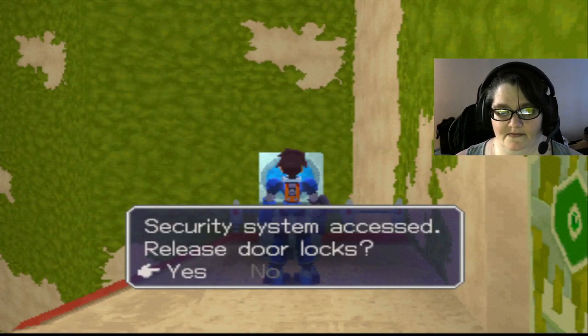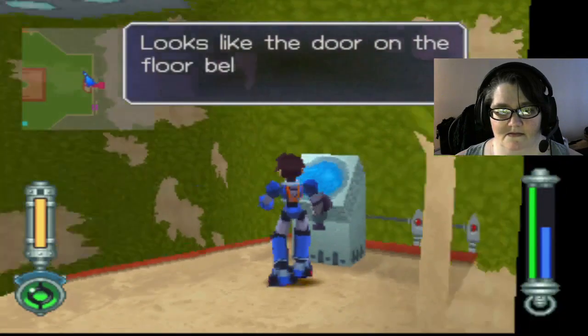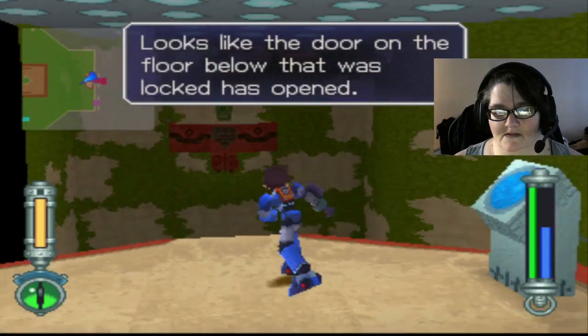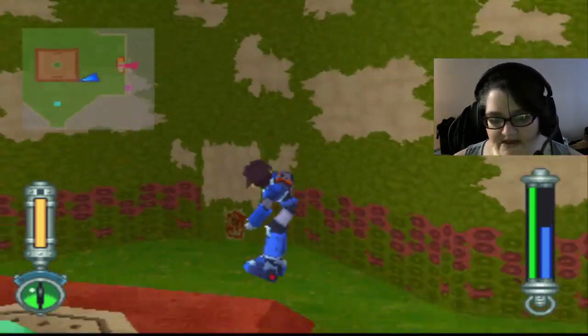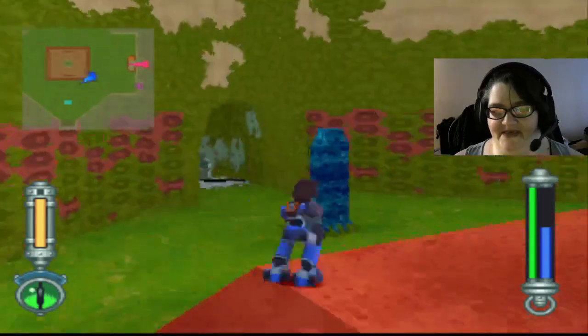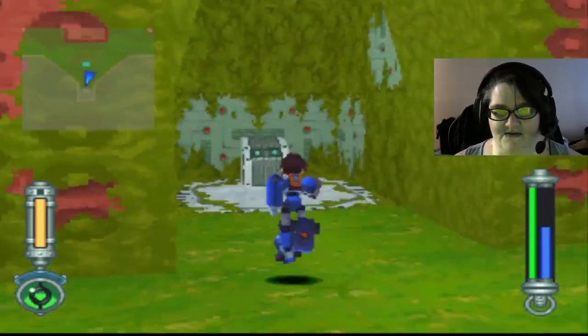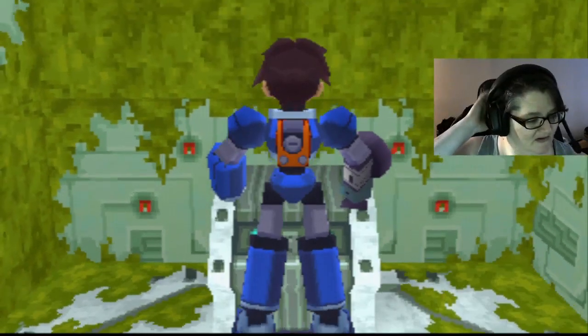Boop. Looks like the door on the floor below that was locked is open. Check it out, Mega Man. Wait. Okay. I think this place is going to take longer than expected.